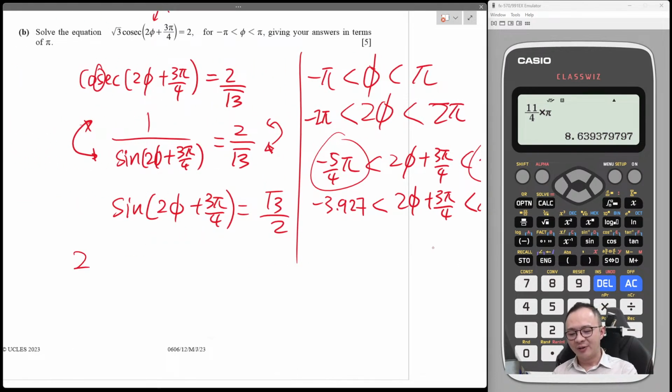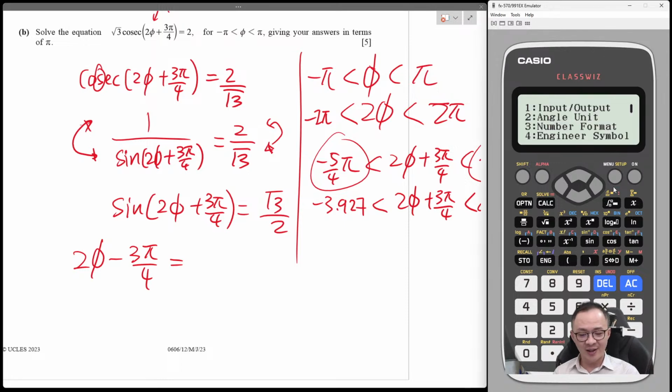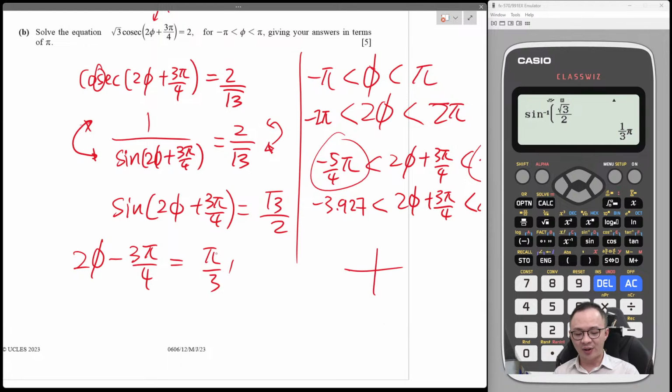Okay, so right now I want to find all the necessary angles. So let me find the first angle first, which is shift sine. I mean shift sine of root 3 over 2 should get pi over 3. Okay, so I get pi over 3. Then I can find up to 2 pi plus, right? So I definitely can find the second one. The second quadrant, this is theta, pi minus theta, pi plus theta, 2 pi minus theta. So pi minus theta, sine positive, right? So we take this one. So you get 2 pi over 3.